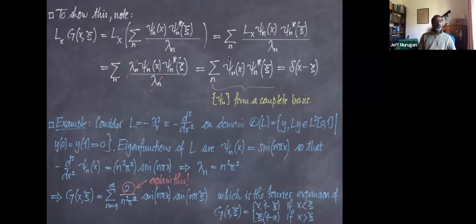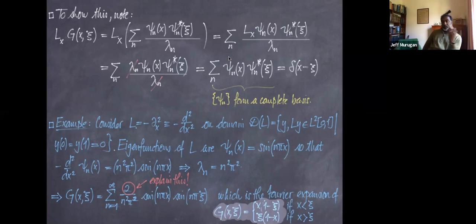So this is what you would have seen in the past, that if you solve this differential equation for the Green's function in the standard way that you would solve differential equations for Green's function, you would have gotten this expression for the Green's function. And it satisfies the same boundary condition that the differential equation satisfies. And you can check that explicitly. And it tells you how to solve the differential equation, right?